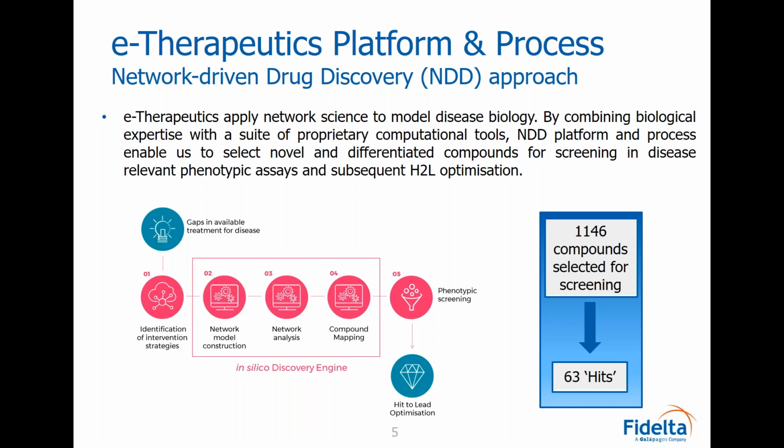In the hedgehog project, our client got 1,146 compounds, which were selected in silico and tested in a cellular phenotypic assay, which was set up in Aurelia, a UK-based life science CRO. This phenotypic assay was done on a mouse sarcoma-derived cell line, which was treated with the sonic hedgehog compound. This molecule is a ligand for the hedgehog cellular pathway. Cells then, after the treatment, differentiate into an osteogenic-like phenotype, and they start to express the enzyme alkaline phosphatase, which is a readout in this assay.